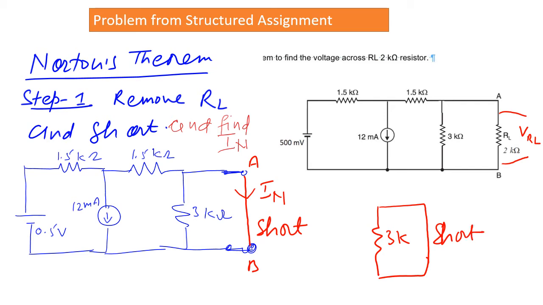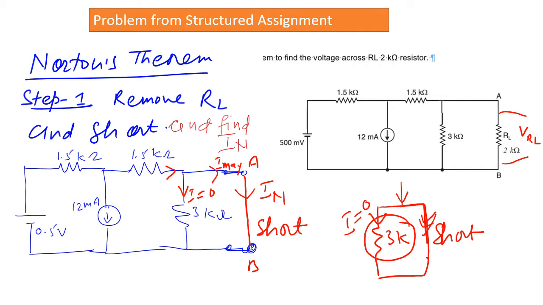When the current is coming here, the whole current will come through the wire. So there is no current through the resistor; the value of the current is 0. No current will pass through this 3 kilo ohm resistor. All the current will pass through the shorted line, because the resistance of this wire is 0. So the maximum current will pass from here, and no current will pass from here. When no current is passing from this point to this point, there is no meaning of this resistance.